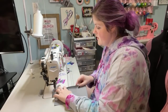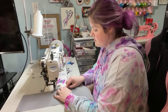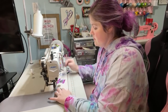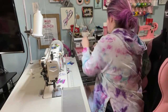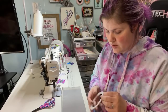Okay, so I'm working on the slip pocket. I'm just folding over that top edge. I've made this way longer than I need it to be, but whatever. I will trim it down. Alright, I'm gonna use some double-sided tape along the bottom edge, even though this one from Wizardry doesn't stick well to waterproof canvas.